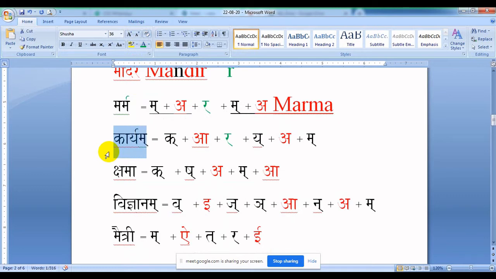Here, dear students, you can check another word, karyam. The first letter is ka plus a, ka. That's fine. Then again you can see this ra, that is called refa, half ra, that is on ya. So you should pronounce this refa before this ya. Kar ya, kar ya, and then half ma is also there. So kar yam: ka plus a, ka, then ra half, and ya plus a, ya, and ma halant, that is ma half. So, karyam. All of you pronounce karyam. Karyam. Okay, great. Thank you.